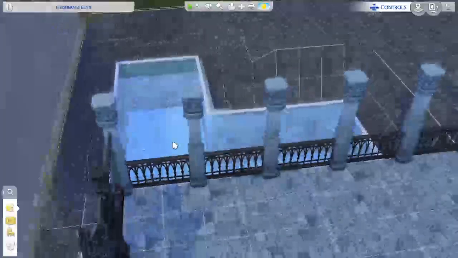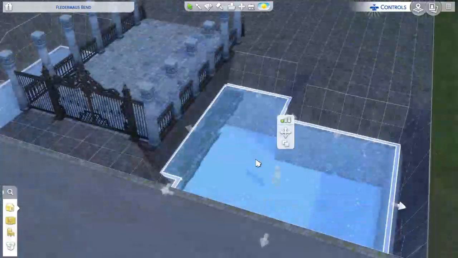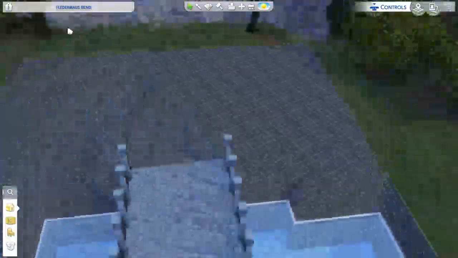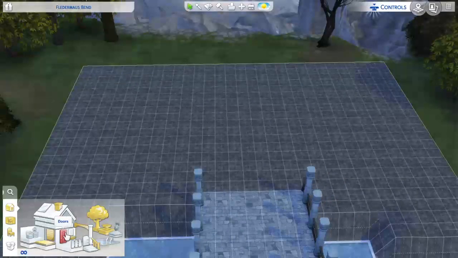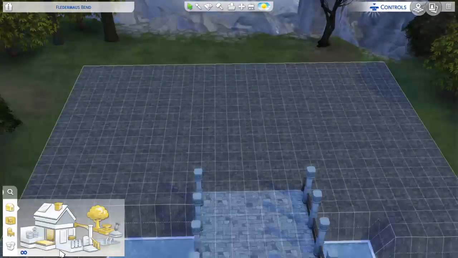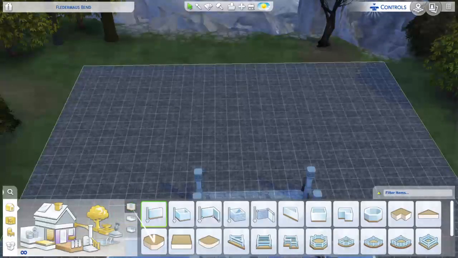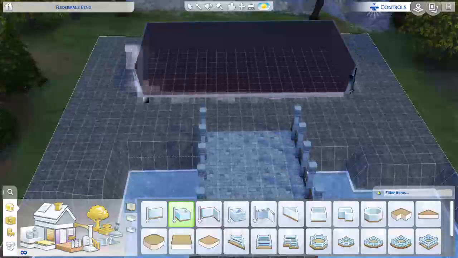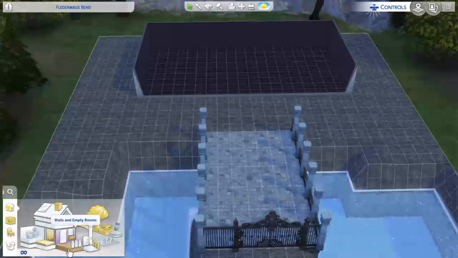I've added a little river by adding pools. And I don't know what else to do here, but let's see what we can do. That's all I can say, is let's see what we can do. Let's see if we can like this or hate this. Hang on, guys, I ain't finished.